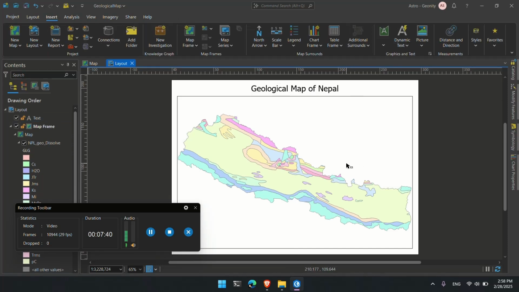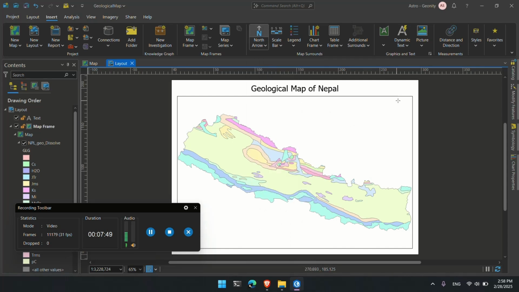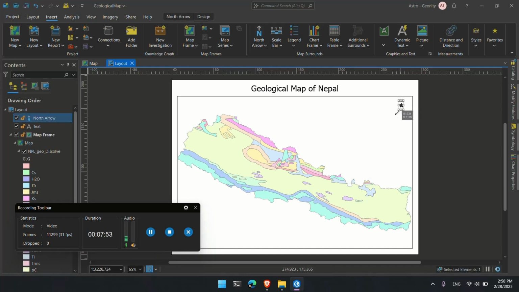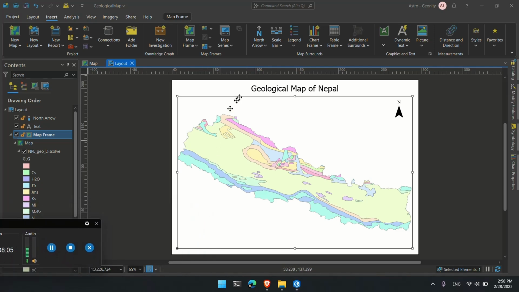Now we would also like to insert a north arrow, right? What kind of arrow do you want? Let's choose something very simple, like this one, right? Okay, good. Then next we might also want to insert some legend, right? That's kind of the whole point of understanding the map. How do we do that?